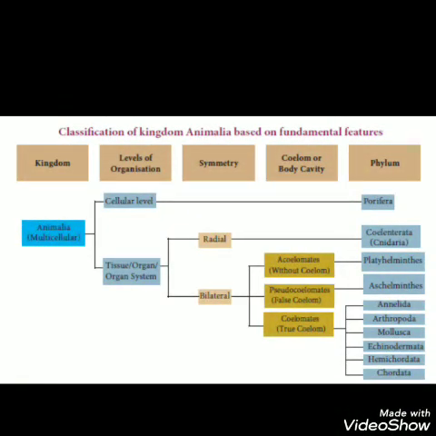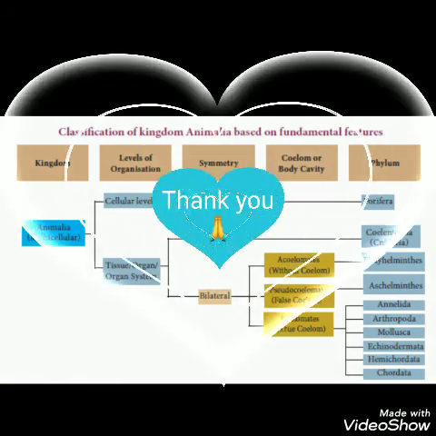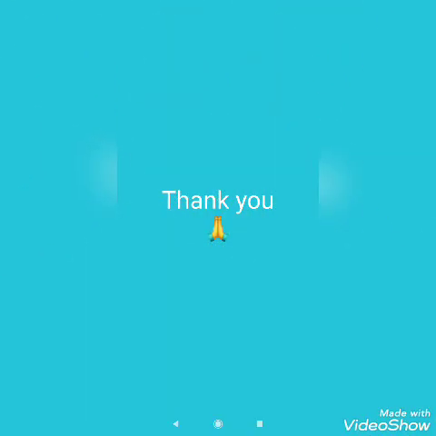Coming to the classification of animals, here you can find Animalia under the kingdom, then the cellular level of classification, that is tissues, organs and organ systems, and then finally they divide the organisms by symmetry, that is radial and bilateral. If you get two equal halves, that is called bilateral symmetry. If an organism can be cut in any plane, that is called radial symmetry. From the bilateral symmetry, based on the coelom, it is classified into acoelomata, pseudocoelomata and coelomata.